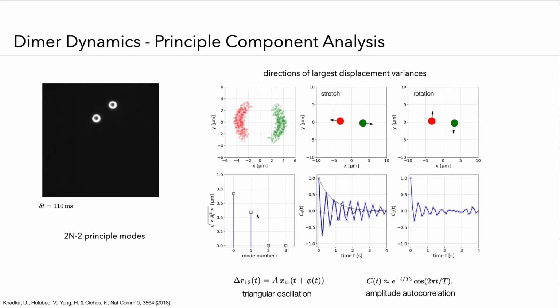A similar thing can be found for the second mode here, mode number 1 actually, which is the rotation. It also seems to oscillate, but with a much faster decay time than this one here. So what you see in summary from the experiment is that the bond length fluctuations have a triangular shape. So x(t) is nothing else than a triangular function which depends on time with a certain phase and a certain amplitude, right? And the autocorrelation is roughly an oscillating function as well. It's a cosine of 2 pi t over capital T, where T is the period of oscillation, and apparently the amplitude decays with another decay time, t2, in that case.